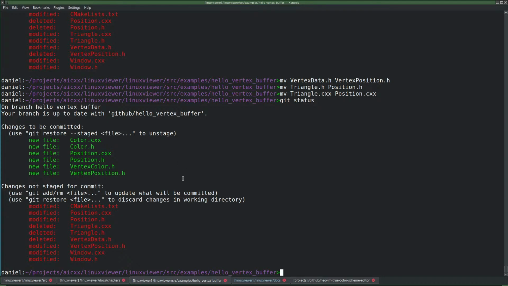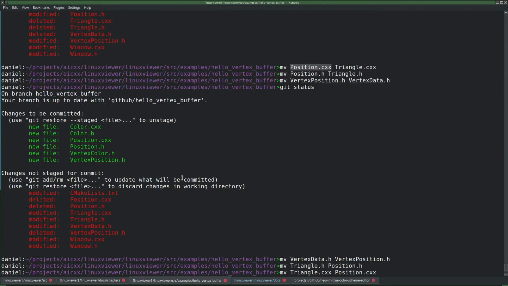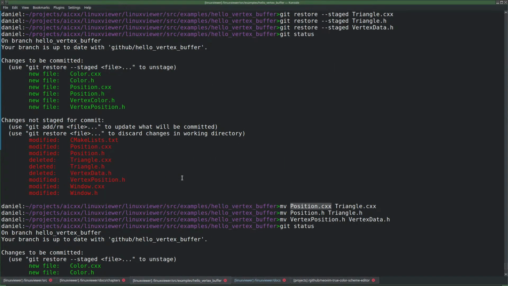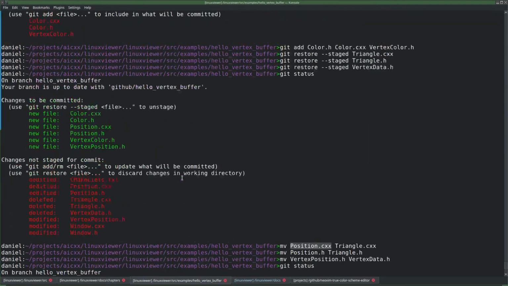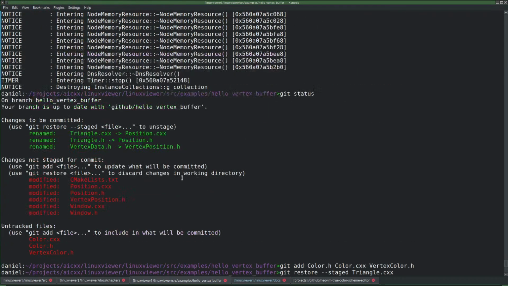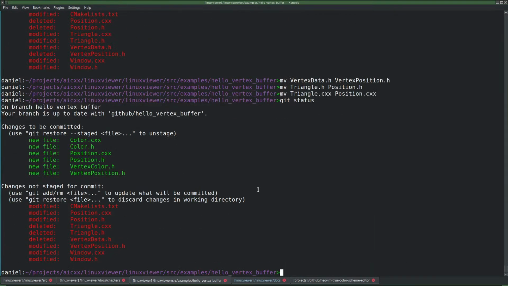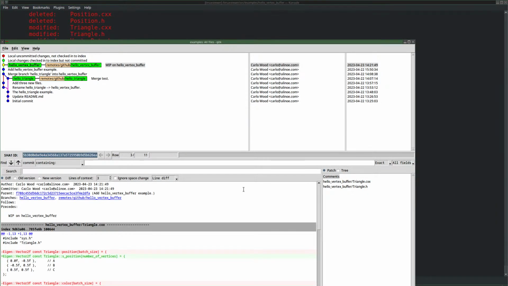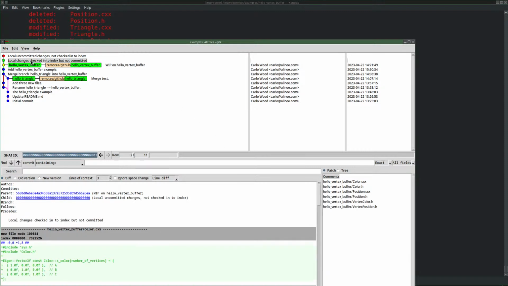Oh man, this is bad. How can I undo this on stage? I have to get rid of this. I still have stuff checked into the index and not committed.